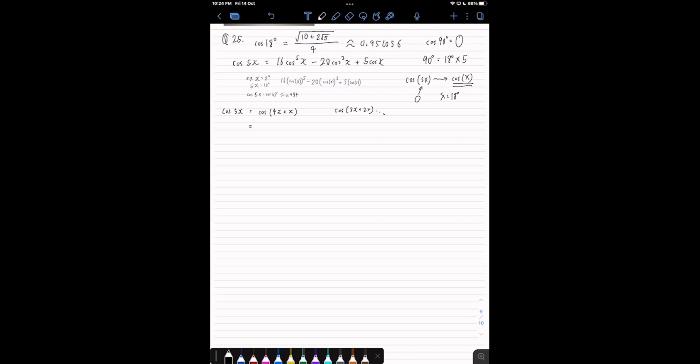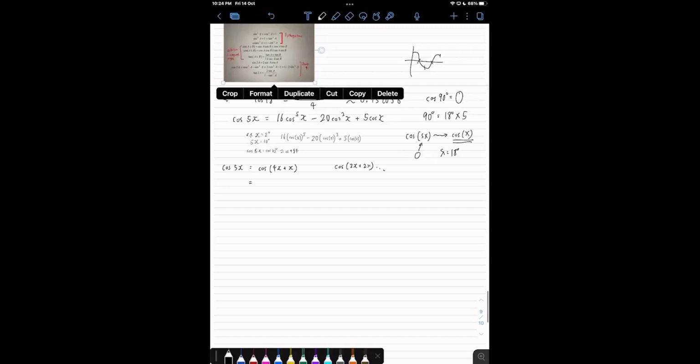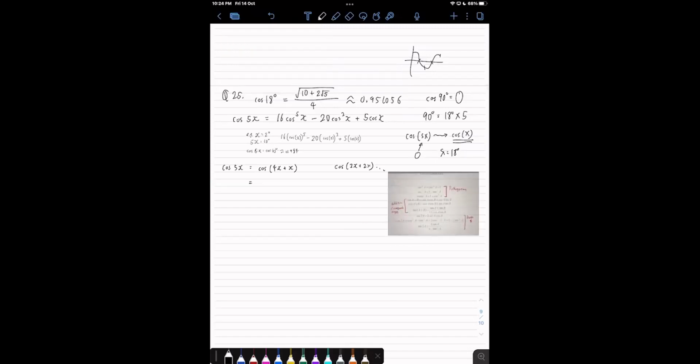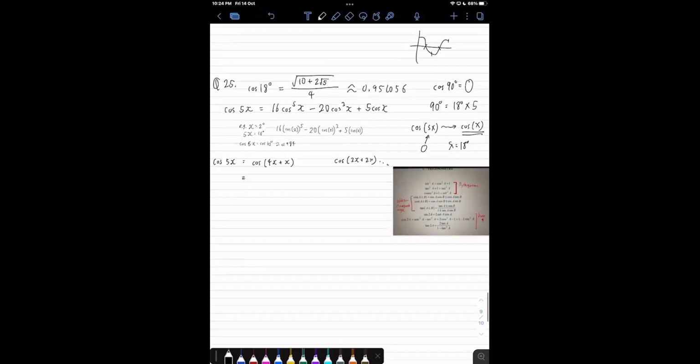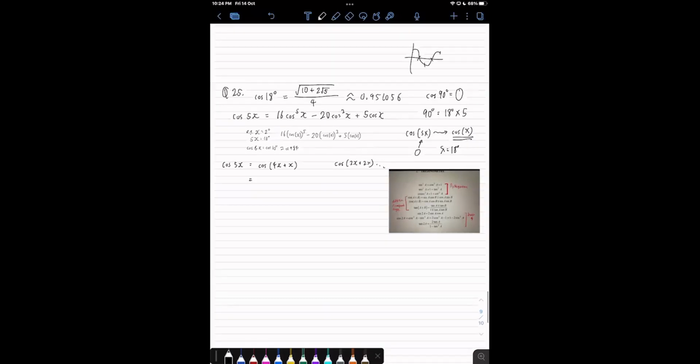Okay, so let's just use cosine A plus B. I hope you remember the identity. Don't need to remember, just know that the identity is over at the side. So cos(A plus B) is what? Cos A cos B minus sin A sin B. Opposite sign: plus becomes minus. Very good. Not done yet. I need more space, so I'm going to squeeze it all the way to the left.